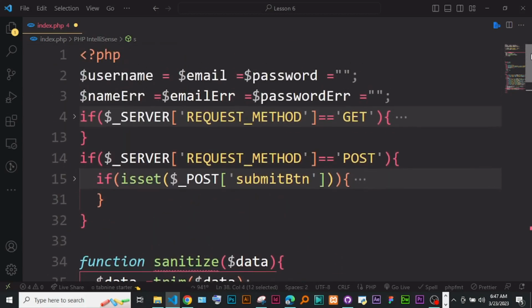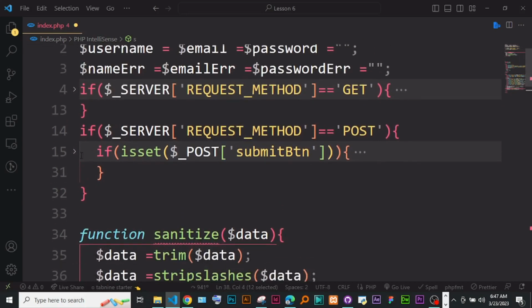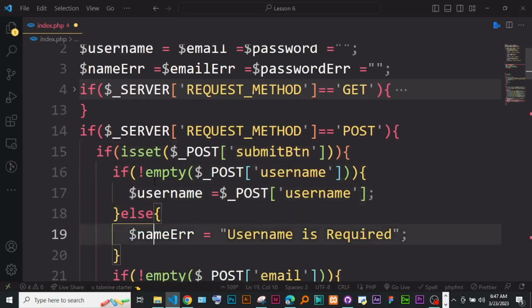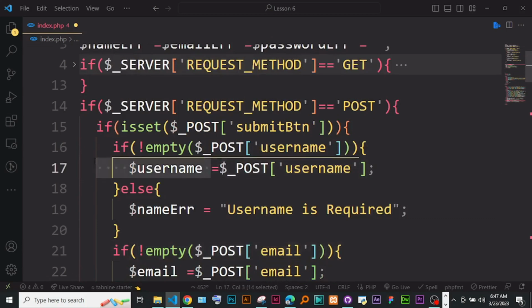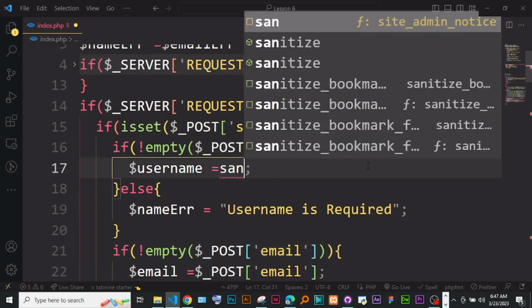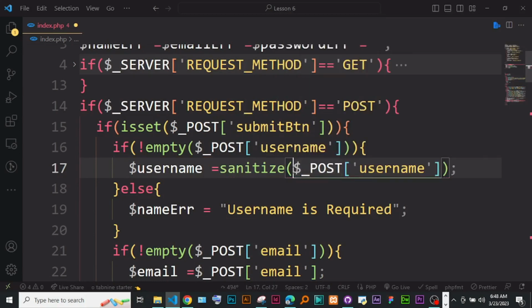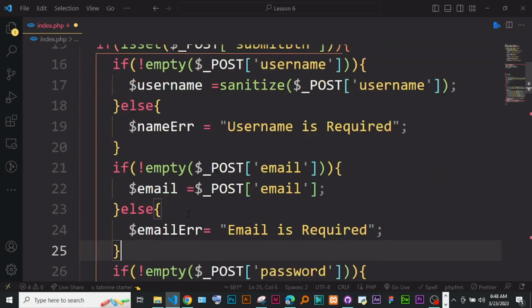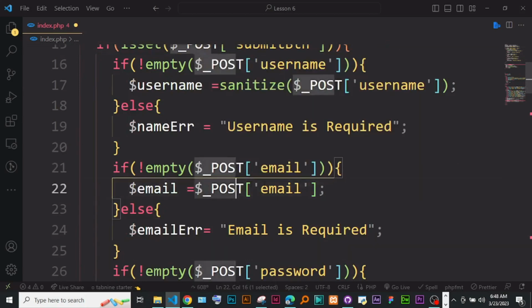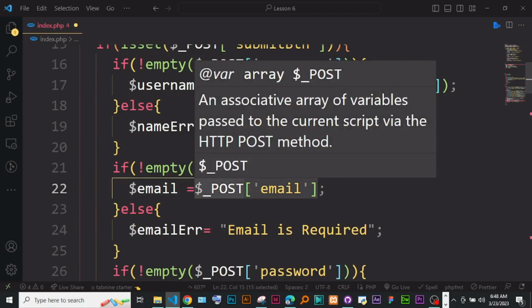So what we can do is go up here. Where we are saving the username, we can call the sanitize function inside it, so we sanitize this data before we save it in the username. Come down here and sanitize this one before we save it in the database.